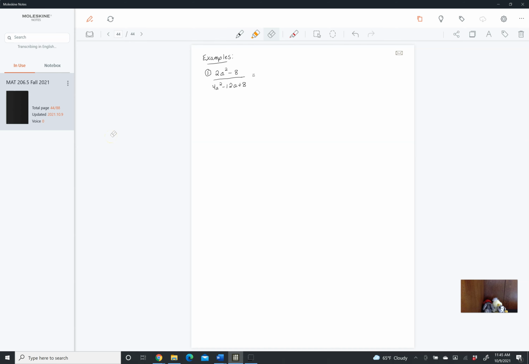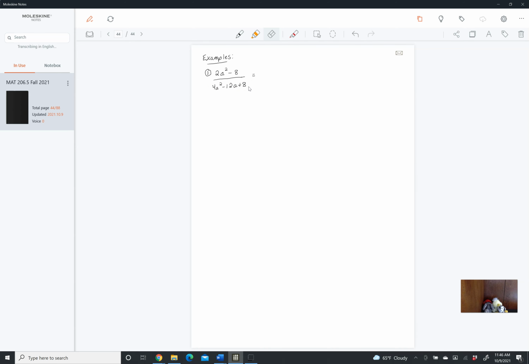Okay, and again, you can do this 2 ways. You can either just start, okay, everything is divisible by 2. It's not just the numerator, but also everything in the denominator is divisible by 2. So we can actually go through and cancel every 2. We can make this a squared. We can make this a 4. We can make this a 2a squared. This is 6a, and this a 4, okay?